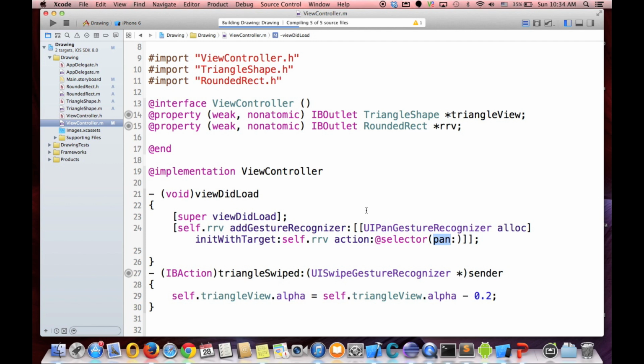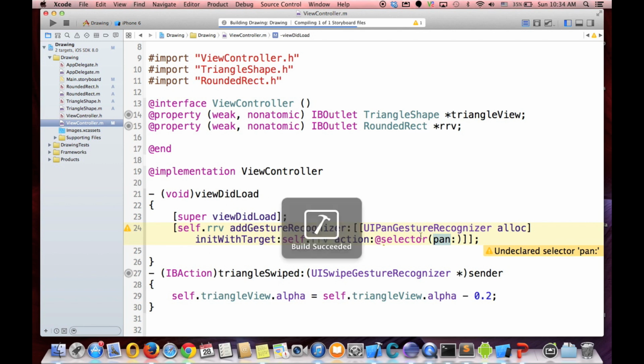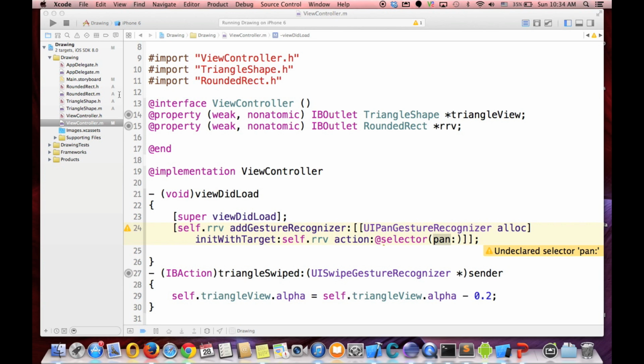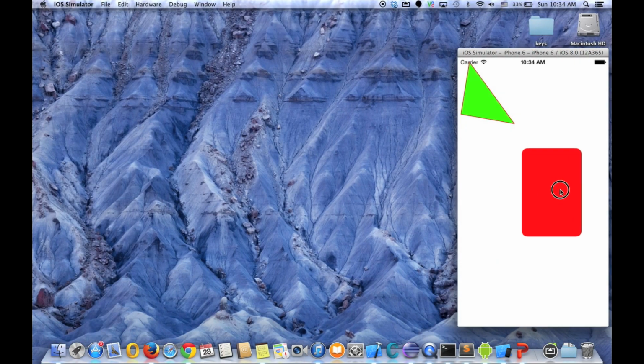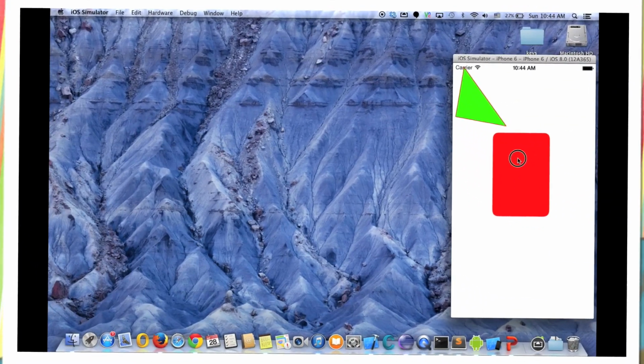It's created, build it. It says we don't have a pan method, but we have it here. And ran the direct. Let's see what would happen, but yeah, it's working.